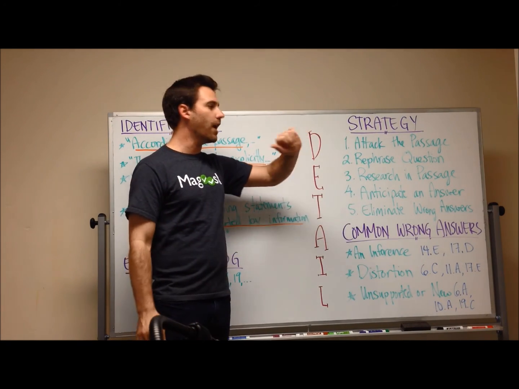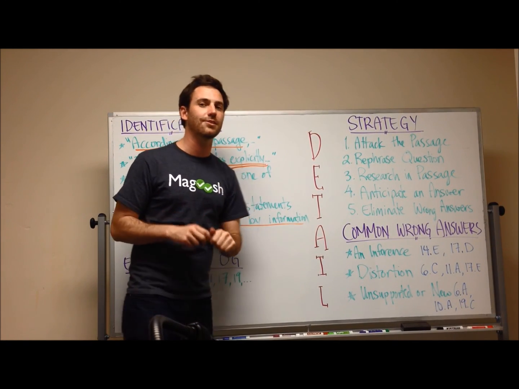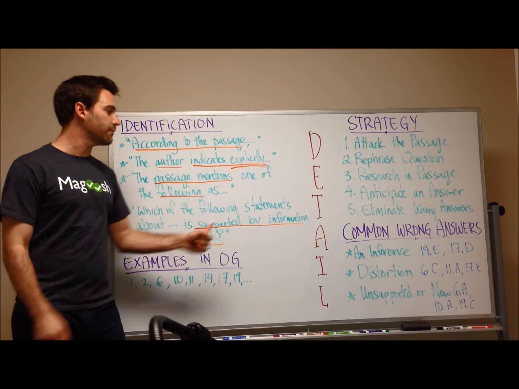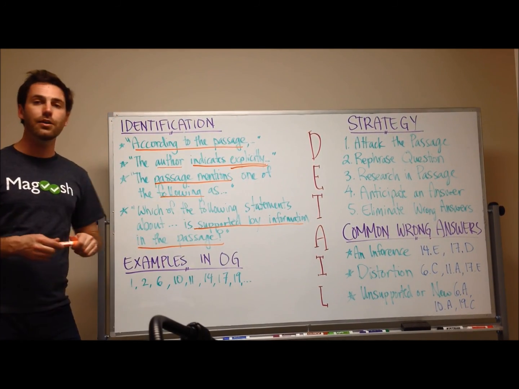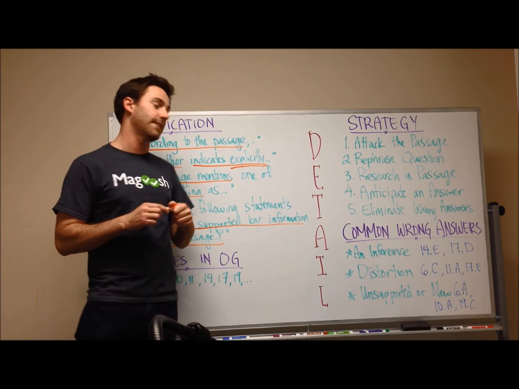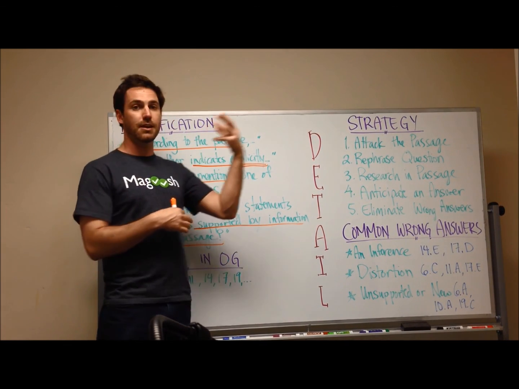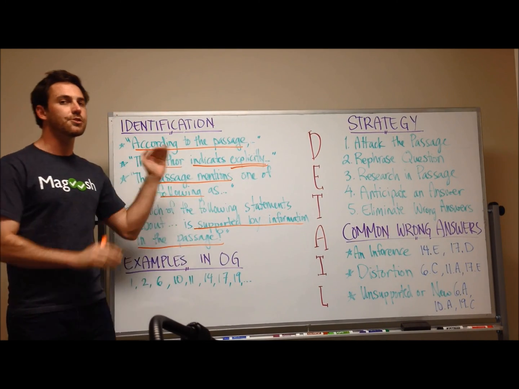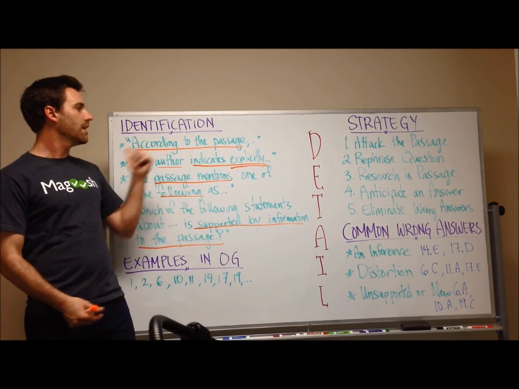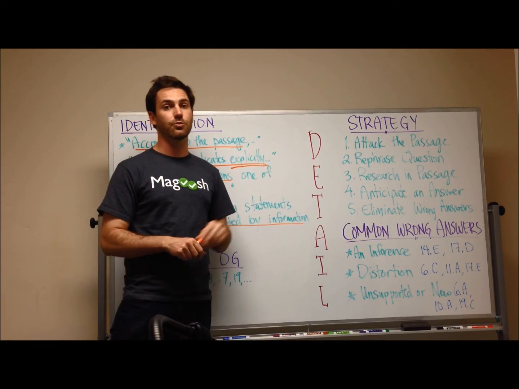Your next step is to rephrase the question. That's when you'll read this and figure out it's a detail question. There'll also be some clues as to where you should look for the answer in the passage. It might be a keyword, it might be an idea that's discussed in a certain part of the passage. But there should also be something else besides these clues to tell you where to go do your research.